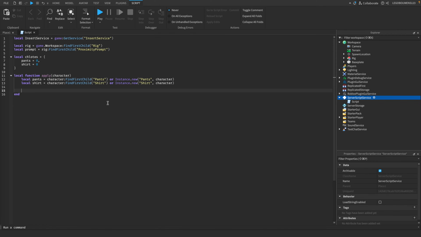Now let's check if we actually supplied some pants in this variable, or if we actually supplied some shirt in this variable.